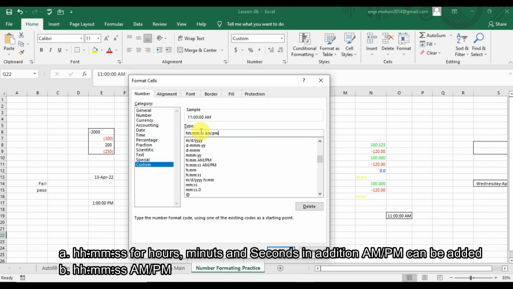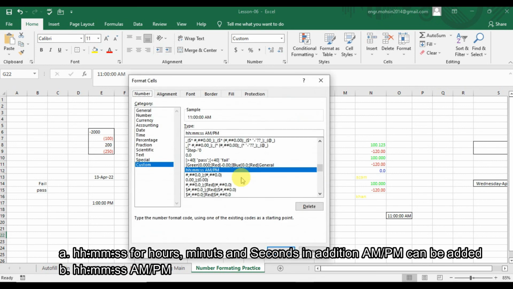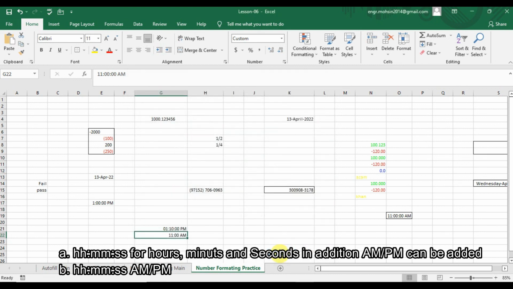Clicking OK. You see now my time is also formatted. If you want to keep this up to minutes only, you can format it as HH MM and AM PM by clicking OK. The number will be formatted to hours and minute only.